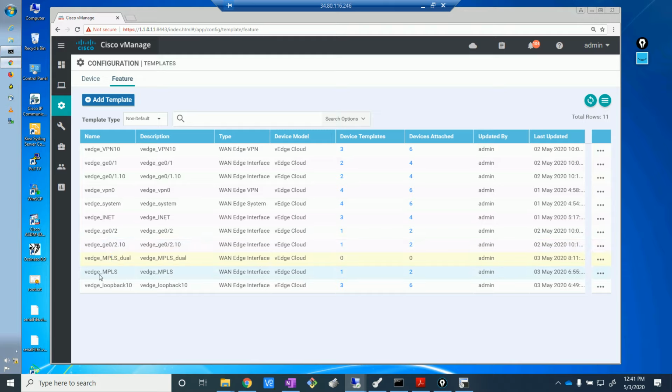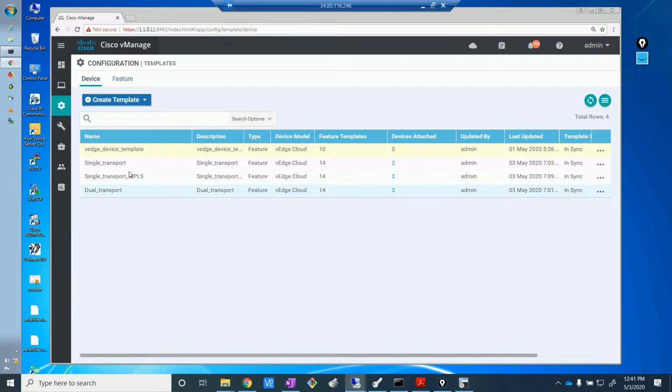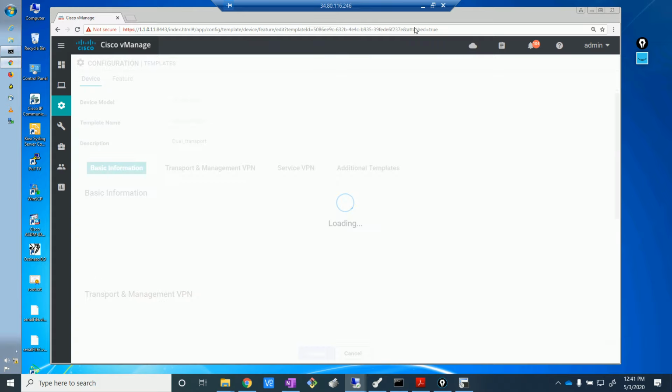So we had earlier put in something for the VPN MPLS. This was mainly for R2 and VR1-2, but since we have different interface names, we have to do this. Now quickly, let's go and add this to our template. We already have the templates for the dual transport, so we're going to edit them. Where would this go?